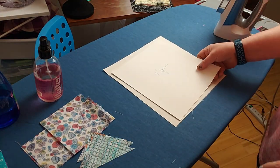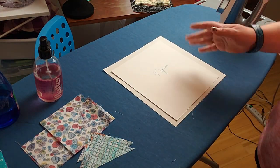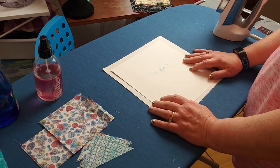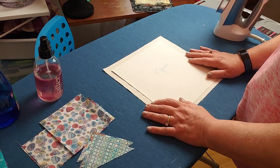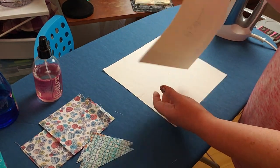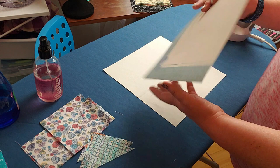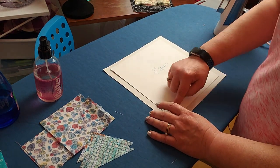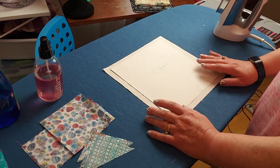And you're going to need a piece of cardstock or whatever you want. Some people use manila folders. I've seen people take cereal boxes, if you have a big enough cereal box. For me, this is just a piece of scrapbook paper that I didn't really care for. You're going to get a 9-inch square out of that, okay?